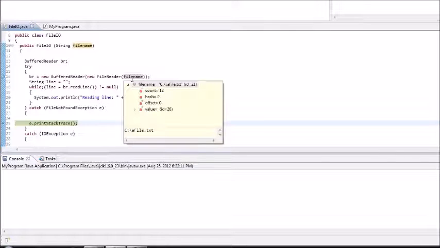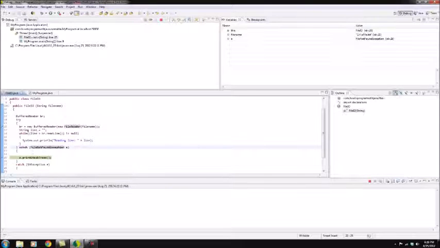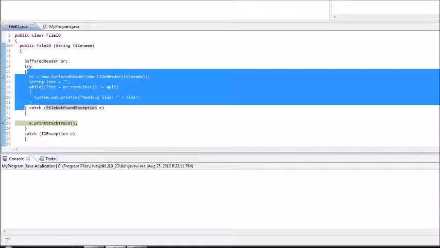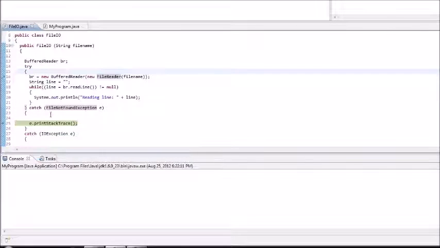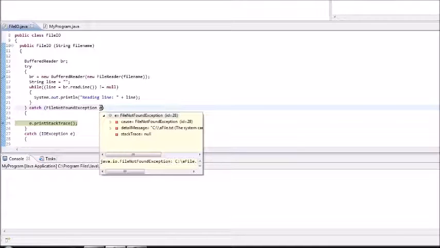Well, that's because right now in my current configuration, I don't have afile.txt stored in the C drive at all. This file doesn't exist. So what happens? Well, it's going to throw an exception. So Java will throw an exception, and since we have this line wrapped inside of our try block, it will then go into the catch block, and it will catch the FileNotFoundException. So we have a FileNotFoundException that we've actually assigned to a variable name of e.